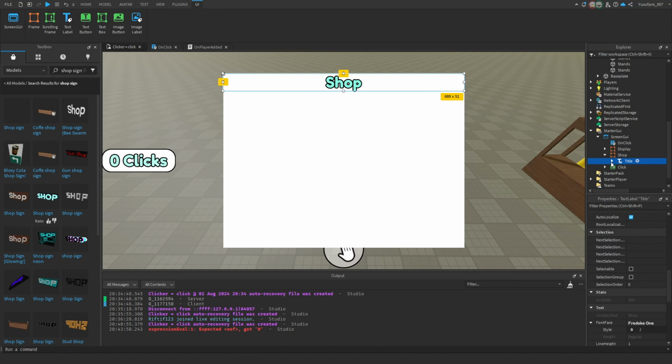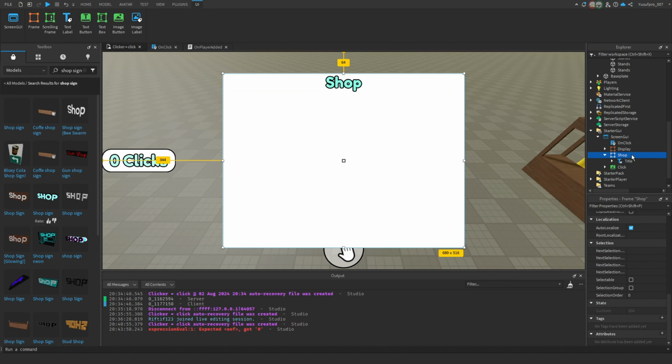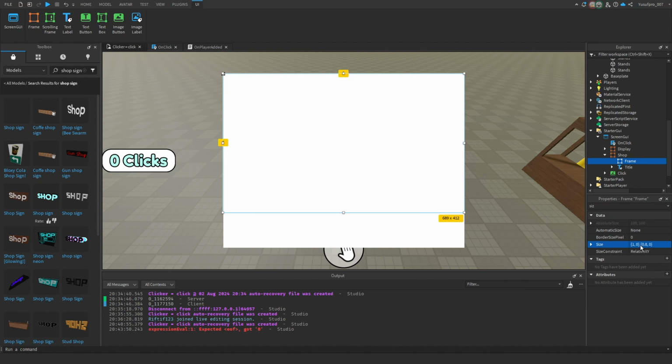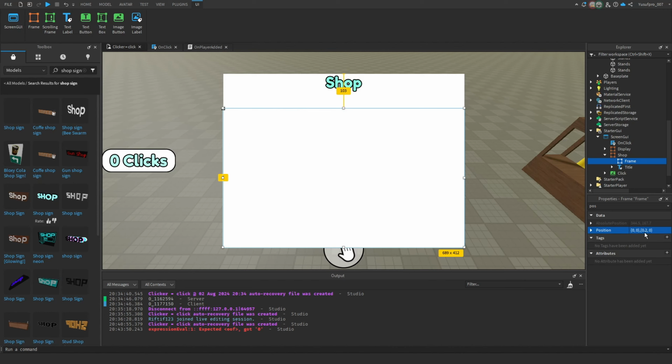Okay, now inside of the shop, add in another frame. We'll make the frame size 1, 0, 0.8, 0. I'll make the position 0.2 down. Actually, no, 0.1 down. Sorry.